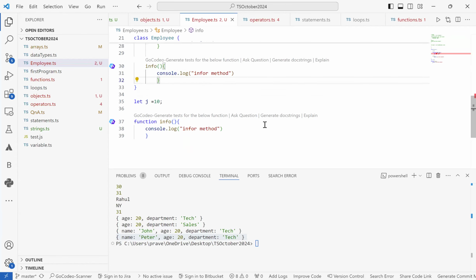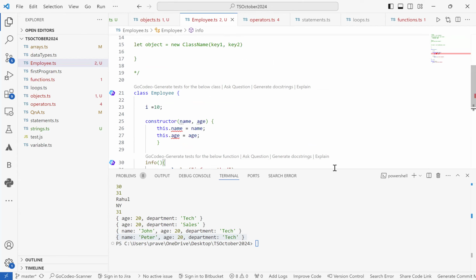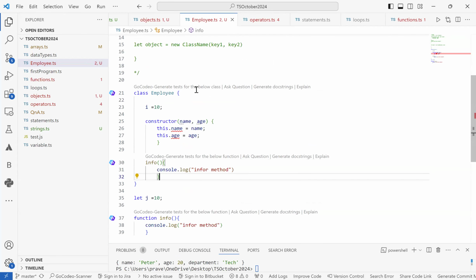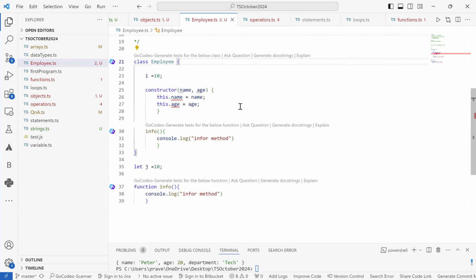So this is, in general, how we create a class. I'll take one more session for the class where we'll create a genuine class. We'll try to define static and non-static variables, and we'll see how we access the properties, variables and methods available inside a class in our next session.